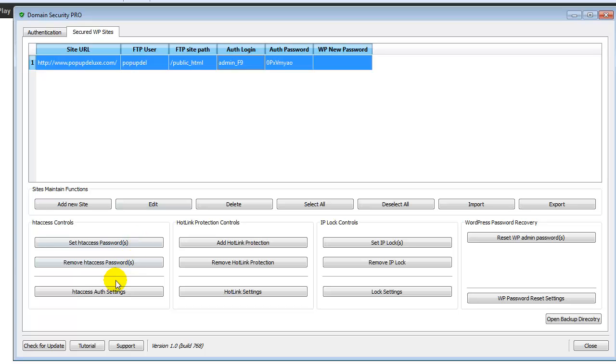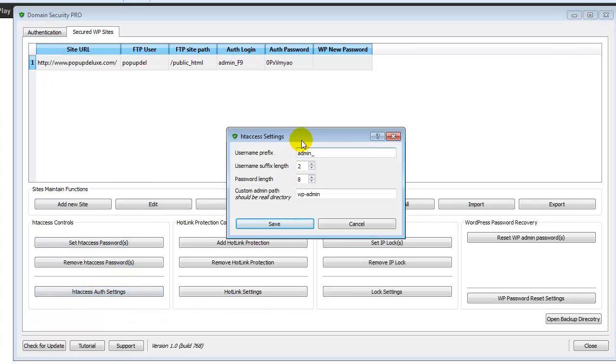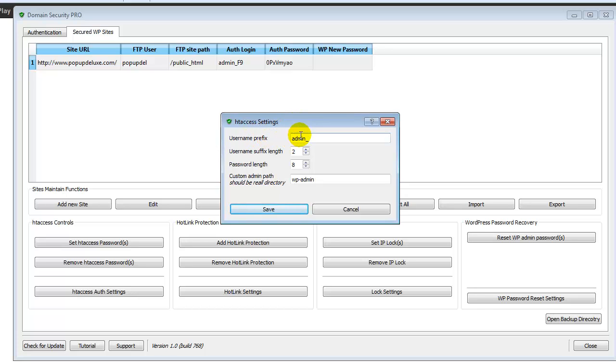So what you can do is simply click on HT access authority settings, and I can rename the prefix. For example, I can rename it to Bulldog. There you go. And then an underscore or anything that I want as a prefix, and digits that I want, it'll be random. I can set the password length as many characters as I want.